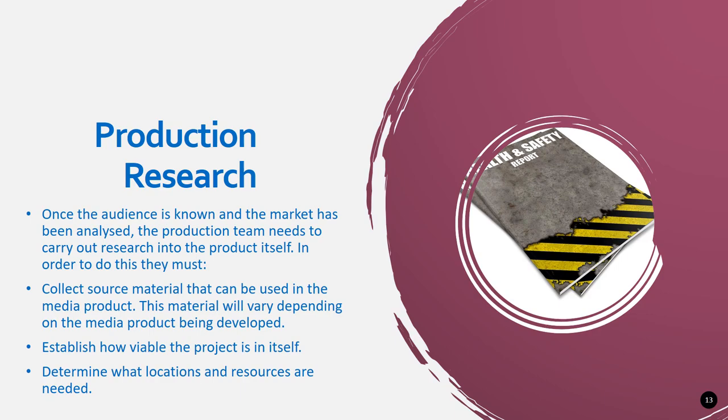Now, this is the most important thing if you're creating some sort of documentary or a film that's based around real life. Production research also is going to help you see how viable the project is. So you've got to look at it and think, is this going to be possible? And doing research into it is going to help you do that. Research for the production would also include things about the locations and resources. Doing research into a location where you could film is all part and parcel of it.